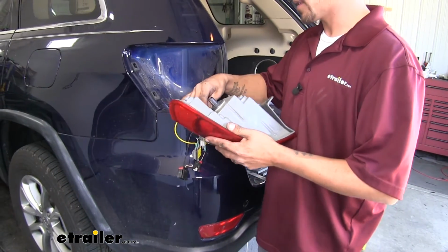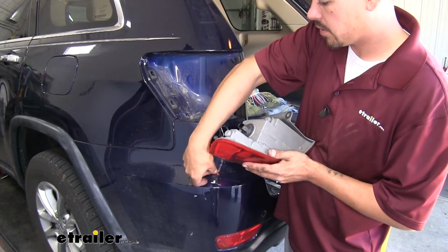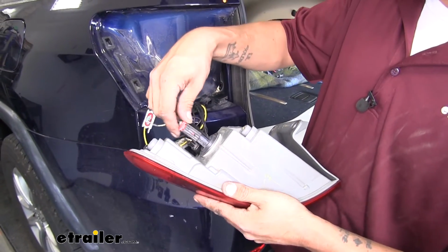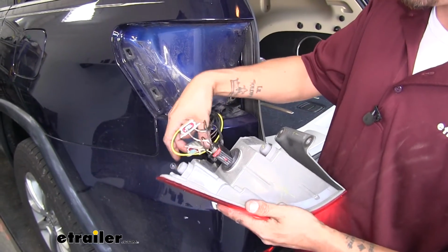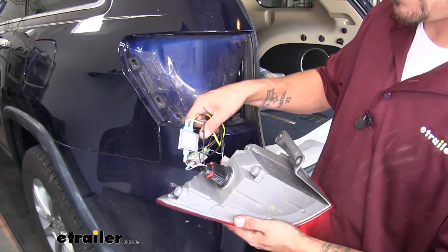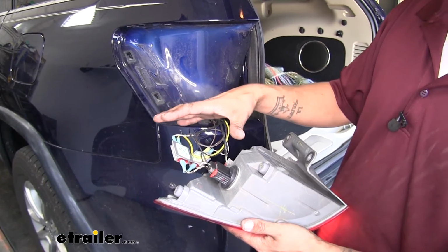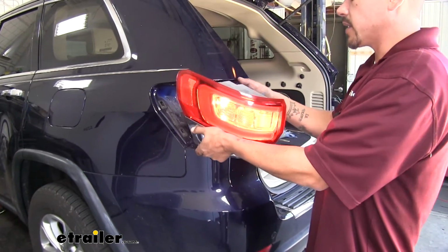So now we can just take all of our plugs, connectors, and bulbs and plug them back in. Just make sure you click down on that red locking tab whenever you put them back in so they don't come undone. Then we do have the option, there's a couple little sticky pads on the back of our diodes here. If you want, you can take those pads off and stick it to the body or stick the diodes to each other, but I'm going to go ahead and leave them loose. That way I can see how my taillight's going to fit in there and where they need to be before I stick them together. Because we've got to make sure we have enough room to get our taillight back in place.